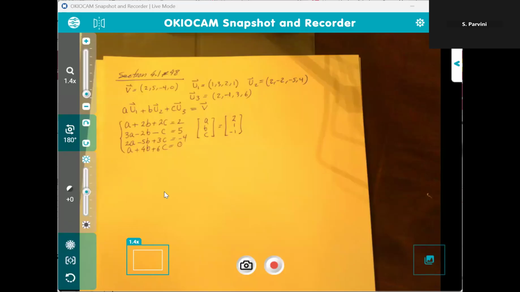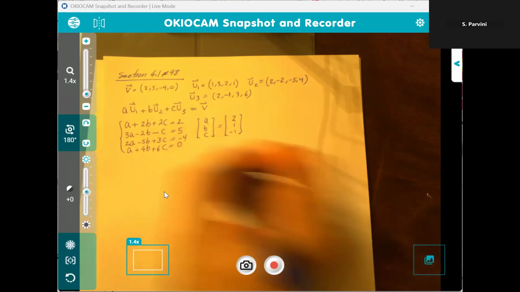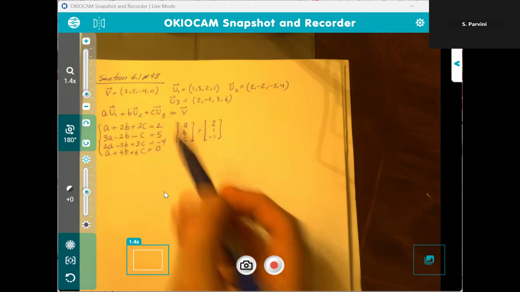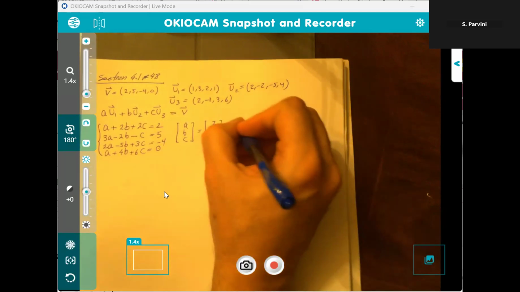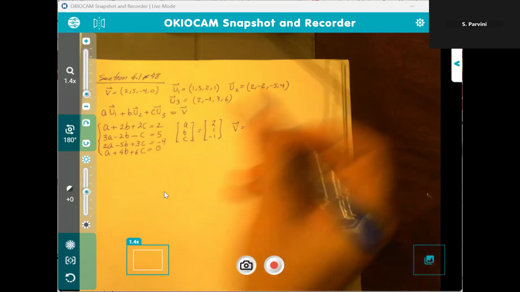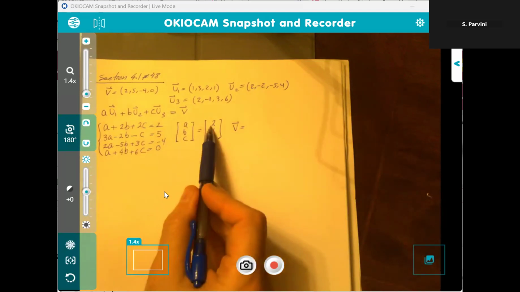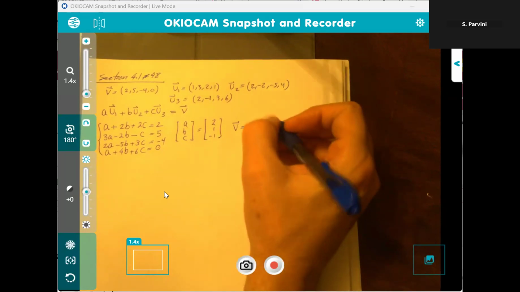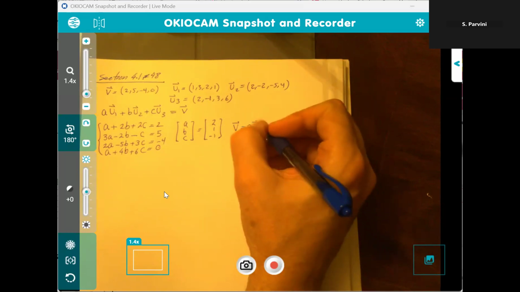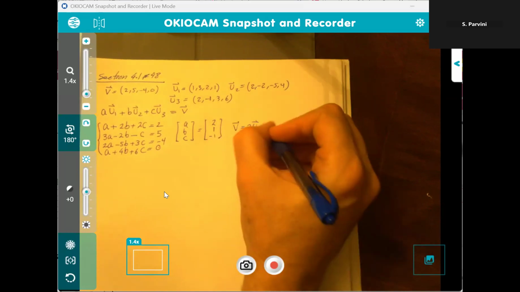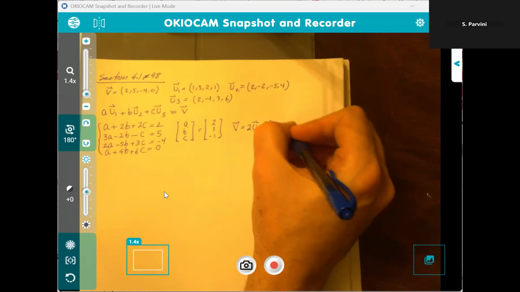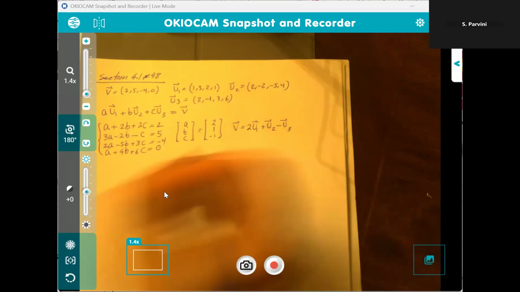And there you go. This is what I just copied from Symbolab. Therefore, we can write vector v. Remember, v is a linear combination of the other three. So that means vector v is a u1, a is 2. So if you go twice u1, vector u1 that is, plus 1 u2, that's just u2, negative u3, you should be able to get that vector.